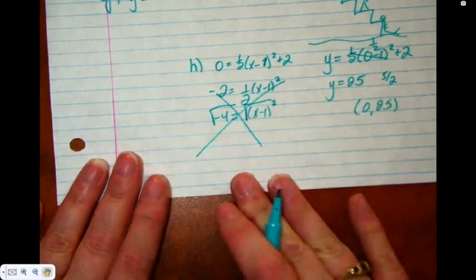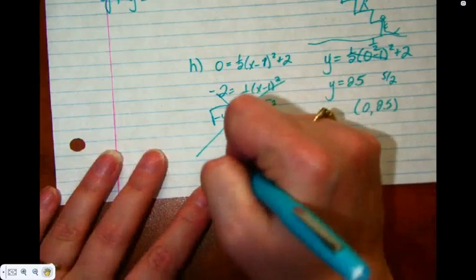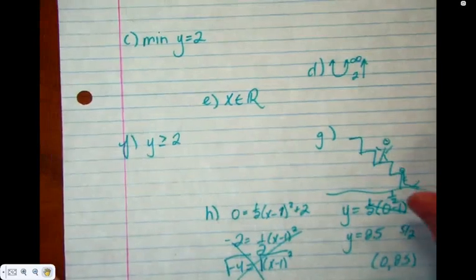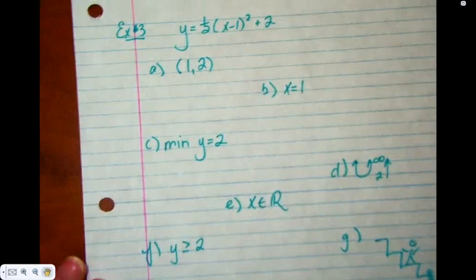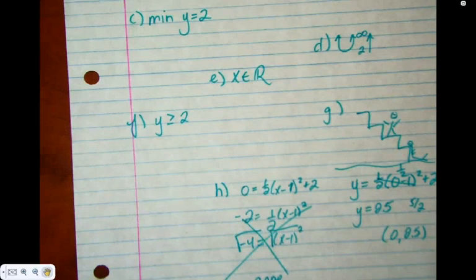Make a conclusion, don't just leave it. So what does this mean in terms of x-intercepts? There are none. Just leaving it tells me you didn't know what to do, you didn't know how to solve it, you didn't know what was going on. The word none, N-A, there aren't any, don't exist. Whatever gets the message across. You could tell that through the max, min, and the direction. Then you would explain that in words. Questions? On a test, you would have to show you tried it. You can show it by explaining it.